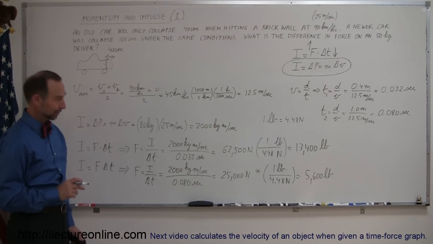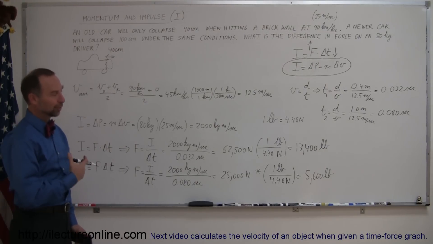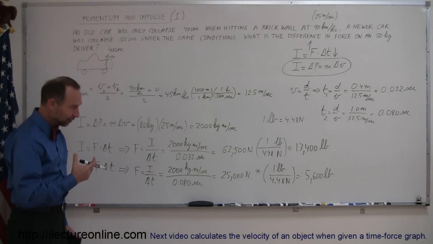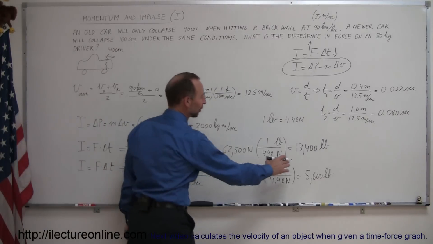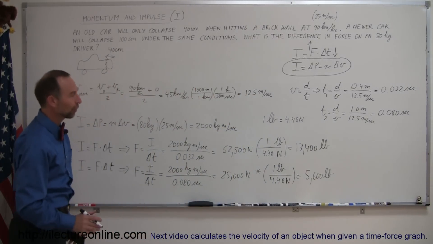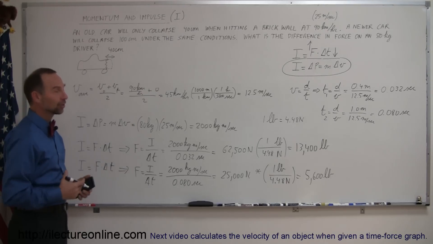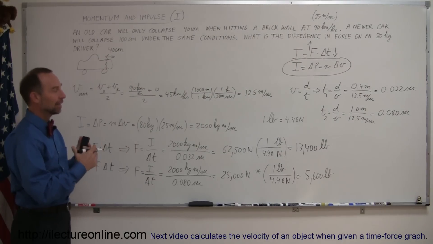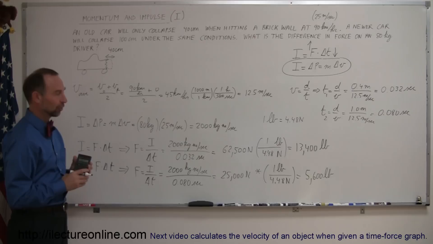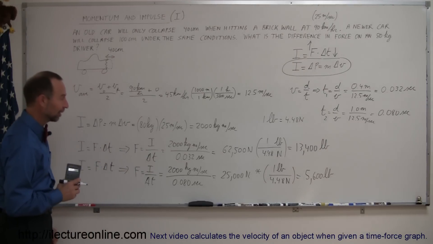Well, it may be the difference between a set of broken ribs and coming out of there with just a very bad headache. 5,600 pounds is a lot of force, but the human body amazingly is strong enough, probably to withstand that, and you probably do not have anything more than just a very sore chest, very sore stomach, maybe a whiplash or something like that. But you'll come out of there in pretty good shape. With this kind of force, you might come out of there with a set of broken ribs and so forth. That's the reason why they put an airbag in the car, because that gives you additional protection in again increasing the amount of time that the force acts upon you, thus lowering the forces on the overall body. But that gives you a good feel, if you are more familiar with pounds, of what the difference is in a front end collision like that.